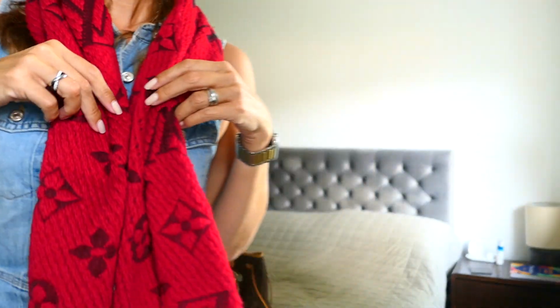So this is my Logomania scarf. I bought this from Louis Vuitton City. It's a nice scarf. Obviously, I wouldn't have bought it otherwise. So it's nice and warm. These are prone to pulling a bit. I don't really care. Mine doesn't look too bad. I just love it in the winter. Especially if it's a bit festive, I love a bit of red. I like to wear this with my red Birkin. Yeah, I'll mix Louis Vuitton. I haven't got a problem with that. So that's my scarf.